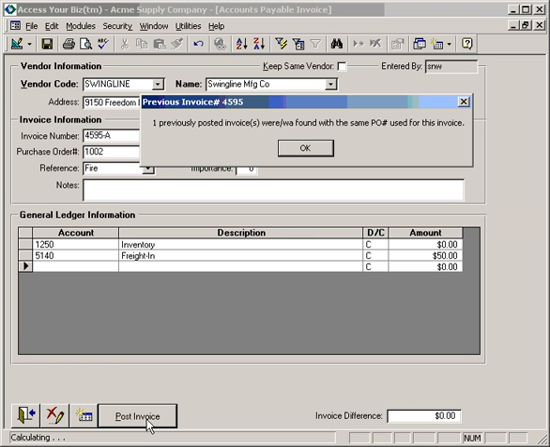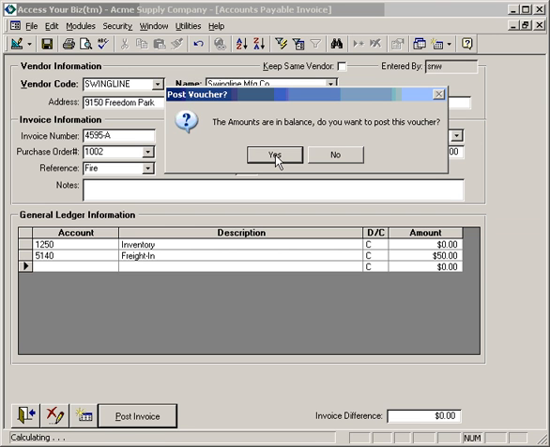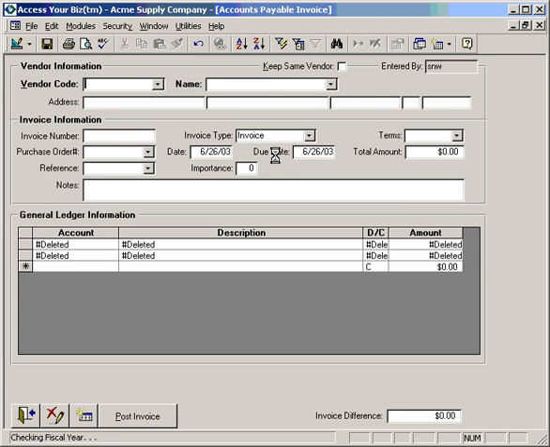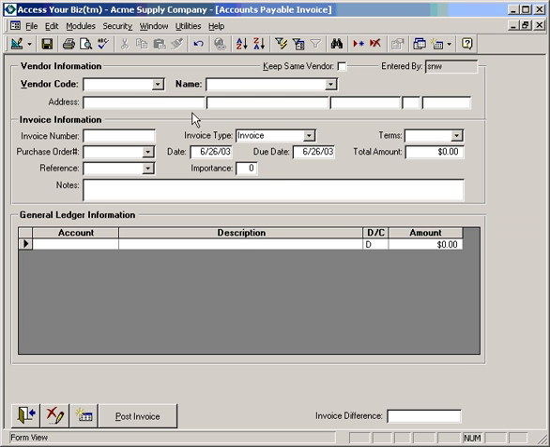Now the system is telling us that there's one previously posted invoices with the same PO number. So we'll acknowledge that message. And do we still want to continue? Yes, that's fine. We know that we're using that purchase order number on this posting. And now it cleared the vendor out on top because I had this unchecked. And incidentally, this being checked or unchecked is a default setting in the system setup screen underneath the Accounts Payable tab. And that's how that was set initially. And this concludes the Accounts Payable Enter Payable Invoice feature.